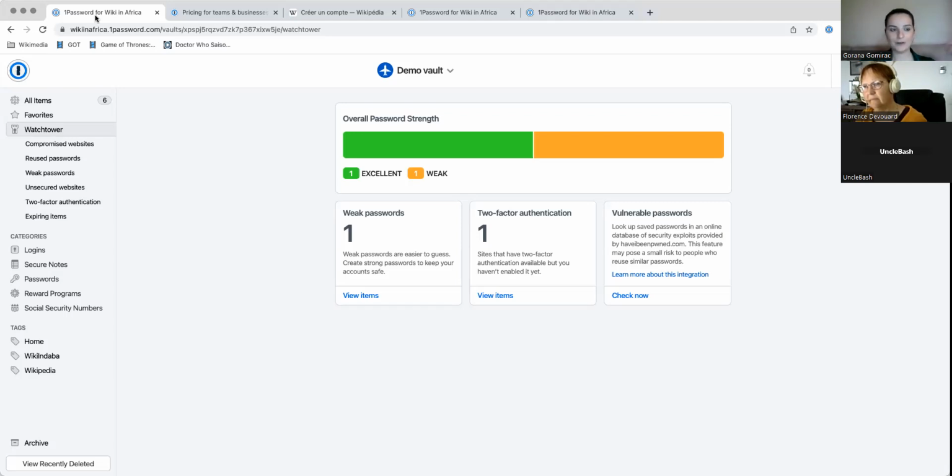It's really very important today because we are living in one digital world and we have so many accounts that sometimes we even forget about them. So having this tool to make sure that everything is safe, it really makes me happy.